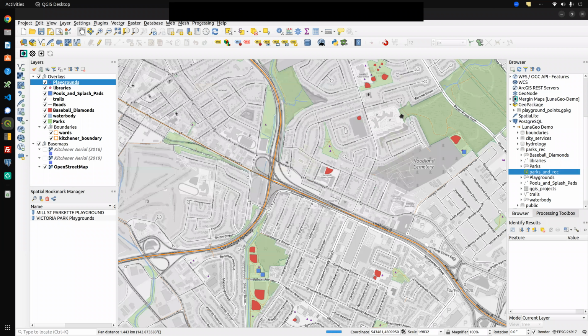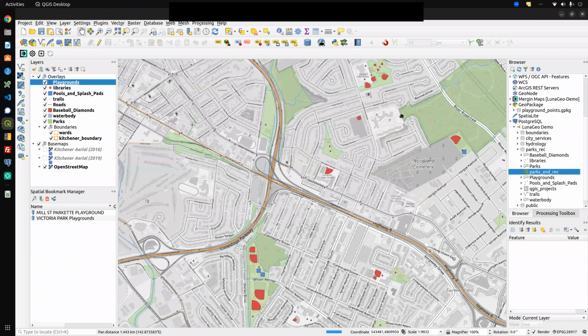But the neat part about this is the project itself is being saved within the database. It's actually being saved within this table here called QGIS_projects. This is where all of your projects get saved in that schema, the Parks and Rec schema. What's nice about that, again, it's a database object. So what can we do? We can enforce permissions. We can say only certain users have access to these projects. Only certain users can save projects within this schema. So in other words, they won't be able to modify them, right? These are going to be quite secure within the DB.